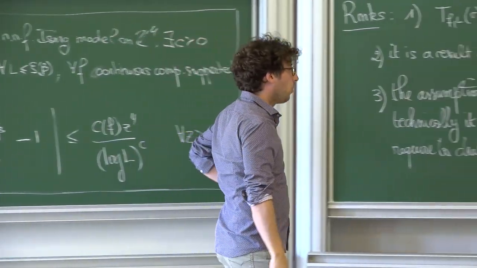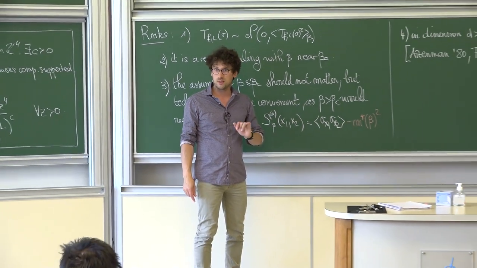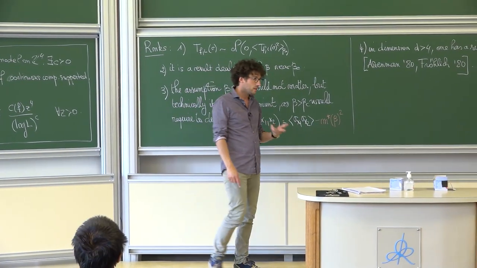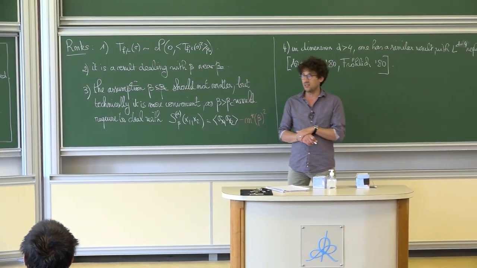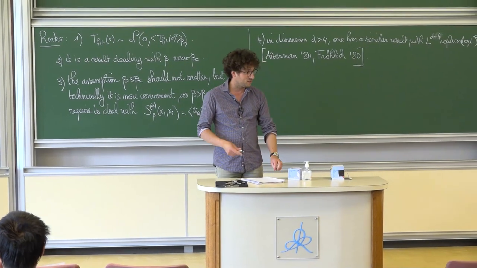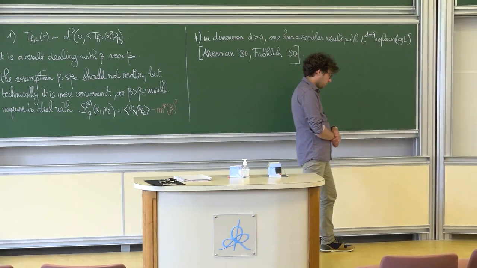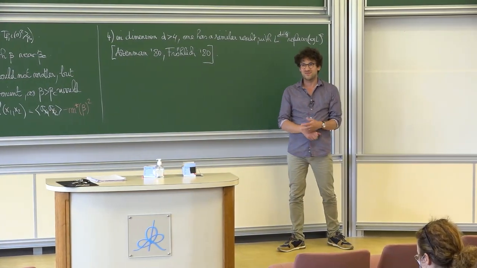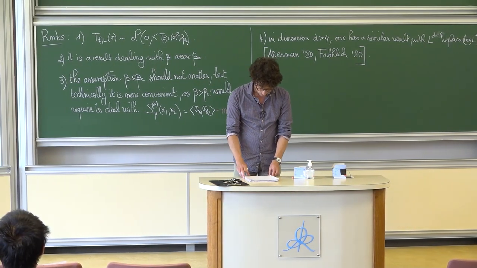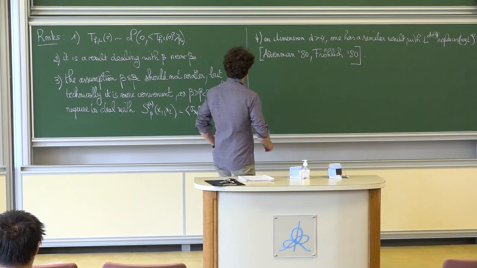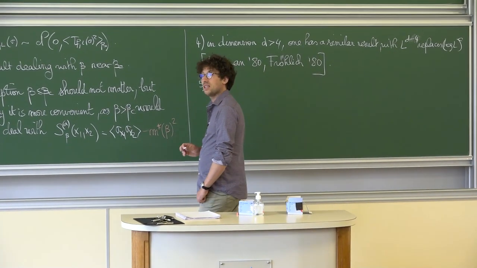Even for the higher dimension case, we don't currently know how to treat beta larger than beta c. So just to say that there is something about working with truncated correlations that is not that easy. We have experts in the room who try to work on the Ising model above the critical point. These correlations are not so easy to handle. This is a typical example where things really don't work well. A comment that somebody asked me, yes?